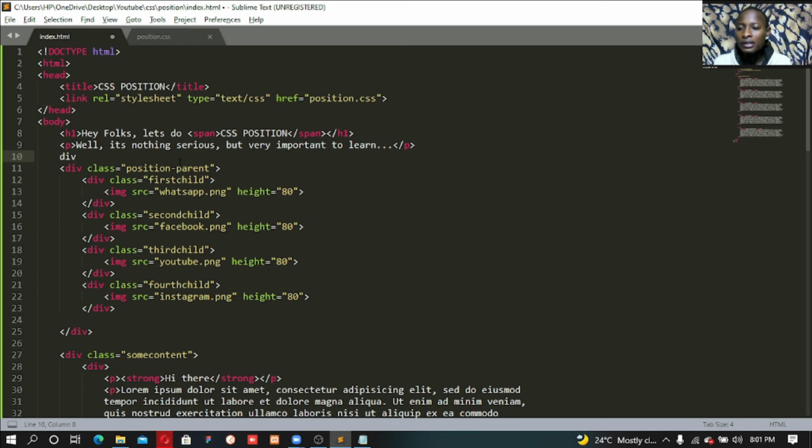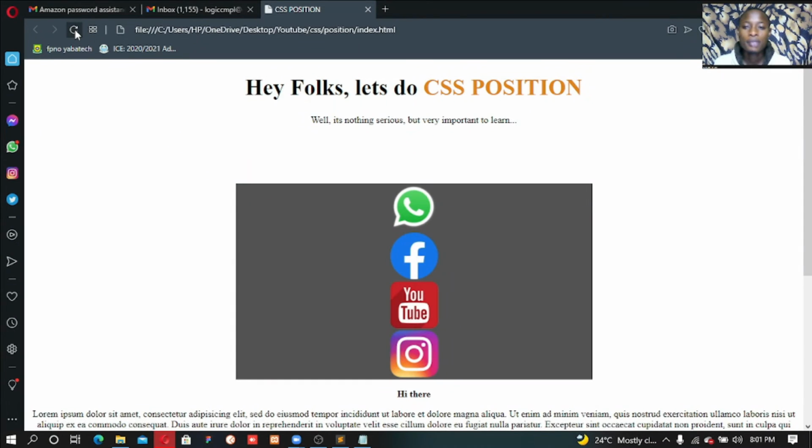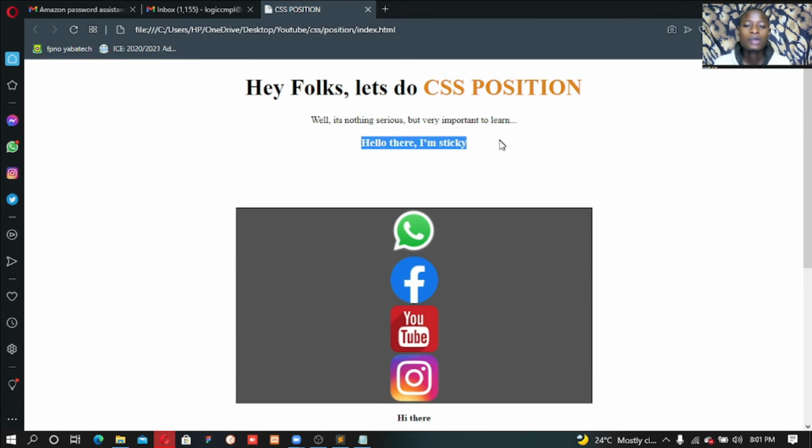Let me create a div here and give it a class name of I'm sticky. Inside this, I want to pass: I am sticky. So if I go back to the page and refresh that, we are going to have this.